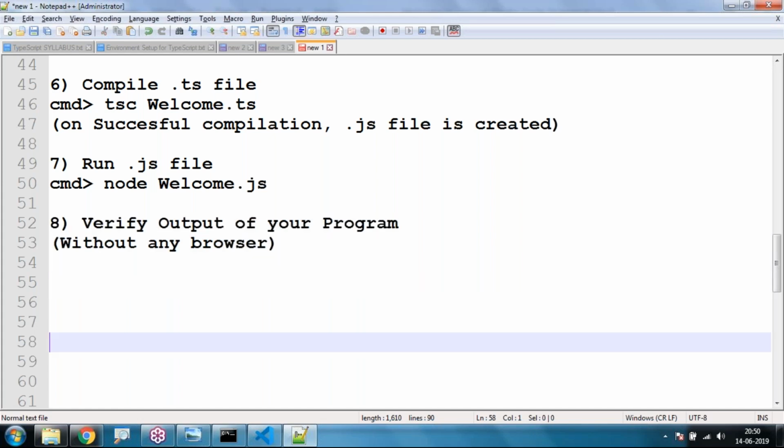This is how we work with the first program in TypeScript using Visual Studio Code. You can do the same in Notepad++ also, but there you have to compile and run in command prompt, so we have to use two windows, whereas Visual Studio Code is an integrated development environment and we can do it in the same IDE or window. That is all about today's session.